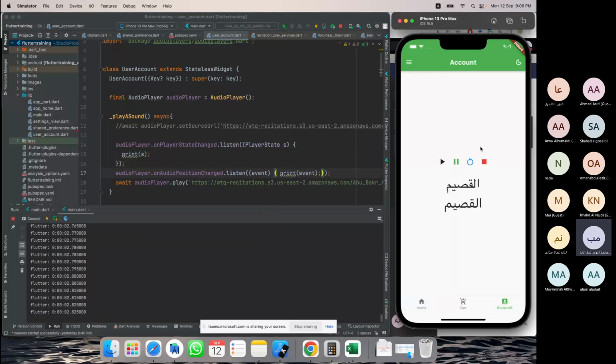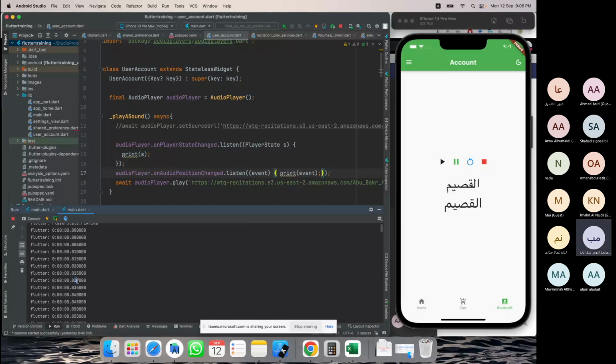See, so many outputs. This is the timing, like how much you have played. So we have stopped at 3.85 seconds. It's starting from 0. It's calling every few milliseconds. Before we finish a few seconds, see, it's 0.01, 0.15, every 5 milliseconds it's calling. So you will get a lot of things.